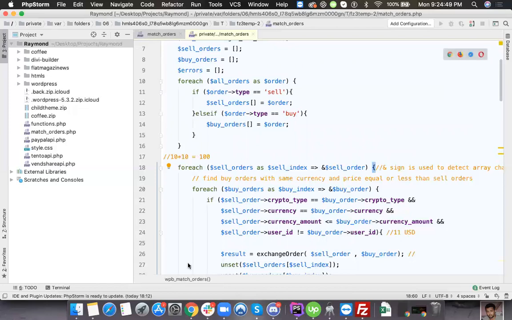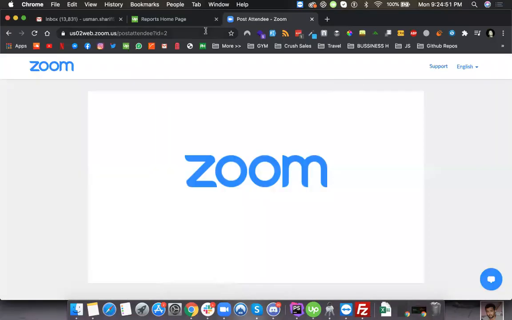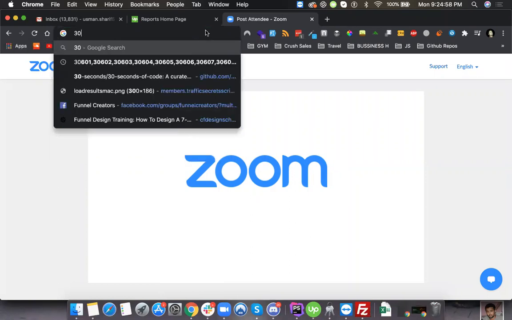Okay, let me explain. By default, PHP servers wait for 30 seconds for a response. If some website does not respond, it shows the error that it took too long to respond, right? So maximum, servers normally wait for 30 seconds.